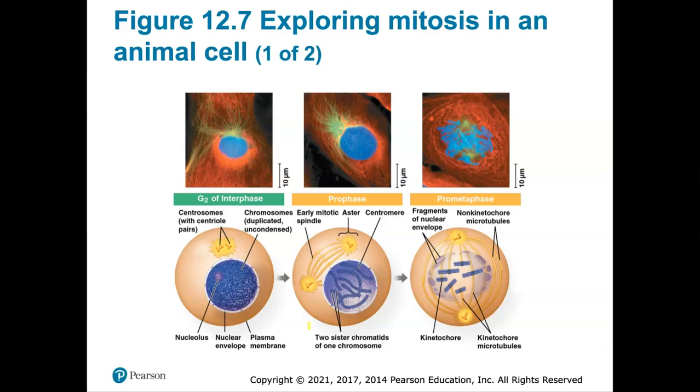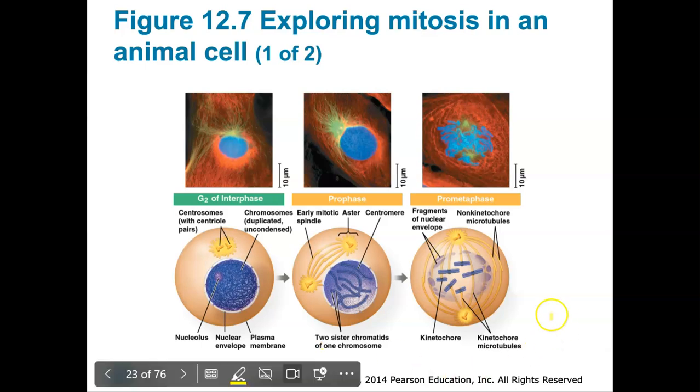In prophase, you're going to have the nuclear envelope starting to disappear. The chromatin condenses into chromosomes, so you can see the spaghetti strands. You can see the chromosomes. And you have these structures called centrioles that are going to start moving to opposite ends of the cell. And the spindle fibers, the microtubules we call spindle fibers, also begin to form, and they're extended between the 2 centrioles.